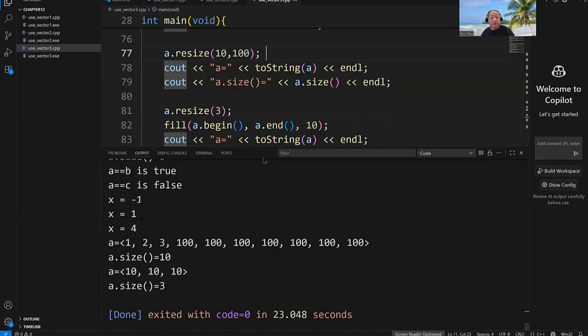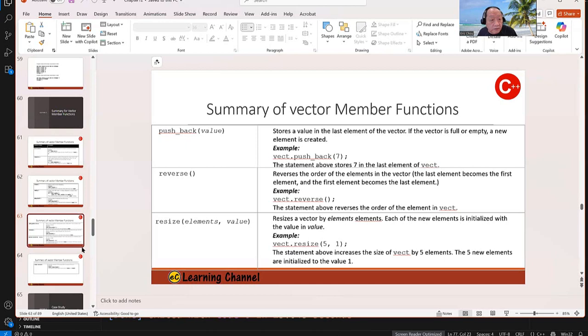Okay, shrinking and reset it to 10, 10, 10. So these are the resize functions, and this resize is not what we have in ArrayList of Java.